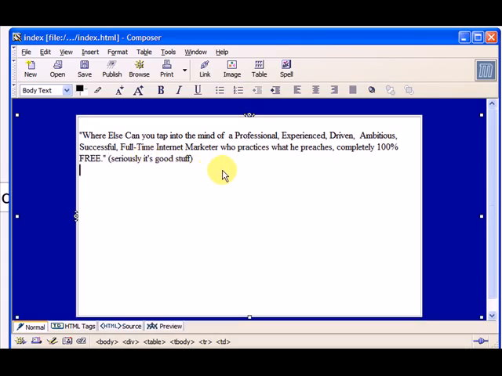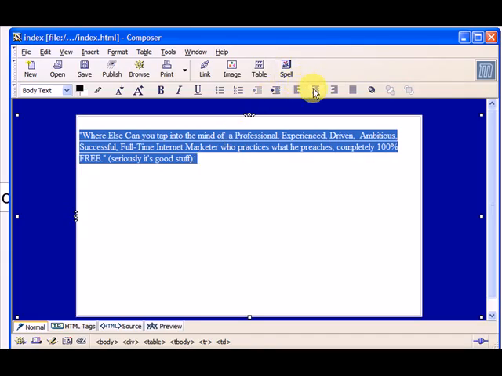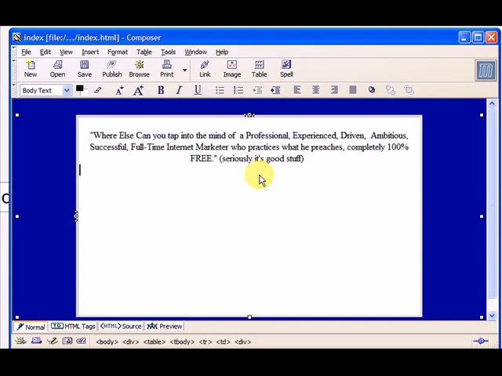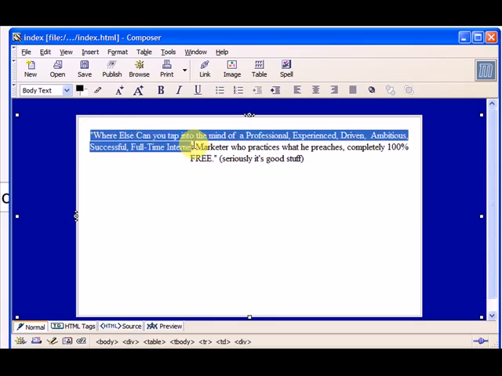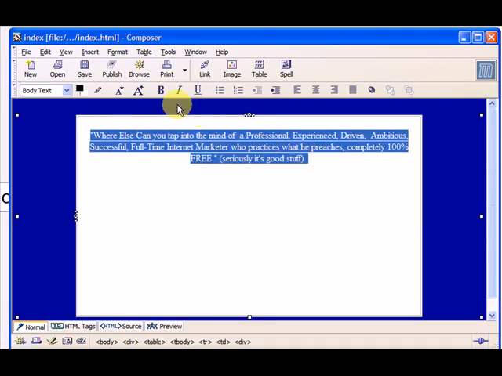Okay, so this is my headline, and I can highlight that and make sure it's centered. And what I want to do is change the font, make it a little bigger.